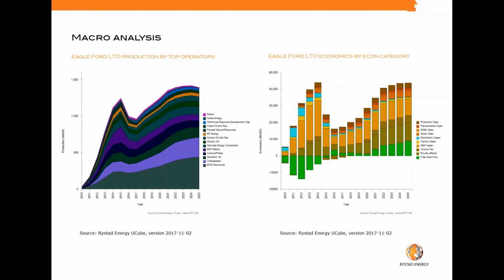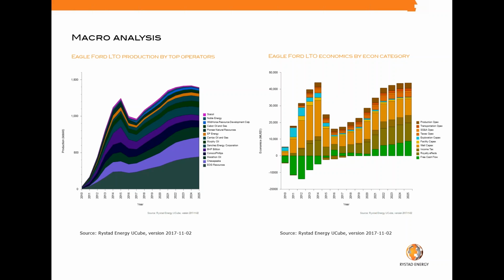Now, if you want a more detailed picture of a particular play or particular operators, you can easily do that. Drawing on this example, I've drilled down in more granular detail and shown you Eagle Ford LTO production historically into 2025. This is split by about the top 12 operators, who account for about 75 or 80% of total play-level LTO production. Historically, in this specific case, the supply side reflects the wider trend for this play: production peaked in 2015, and we've since seen a year-on-year decline, with the supply trough coming this year and an uptick in activity and production levels from 2018.